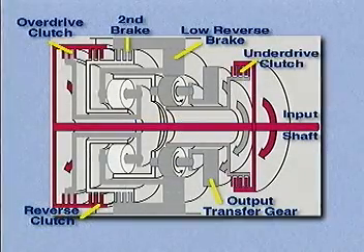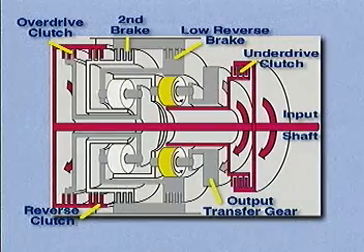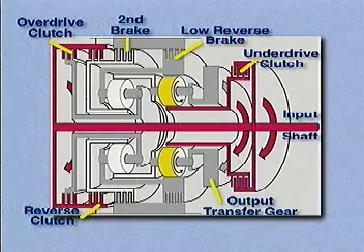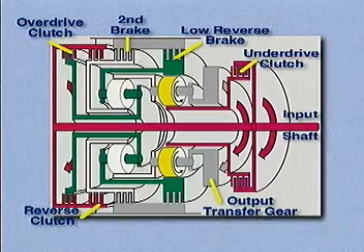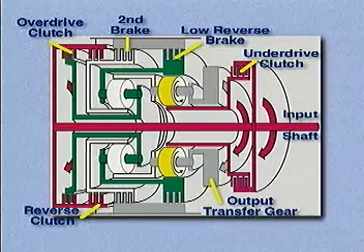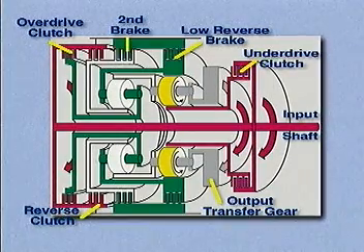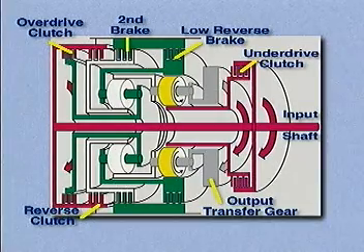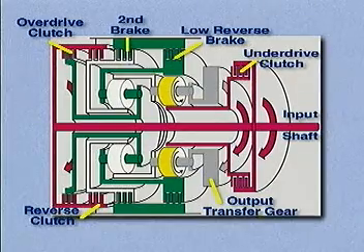Power from the input shaft is transmitted through the underdrive clutch to the underdrive sun gear. Power from the underdrive gear is transmitted through the output pinion and tries to turn the low reverse annulus gear counterclockwise. The output drive pinion orbits around the underdrive sun gear to turn the output planetary carrier clockwise. Because the low and reverse brake is also applied at this time, the low and reverse annulus gear is held in place and only the output planetary carrier turns clockwise, producing the first gear ratio.